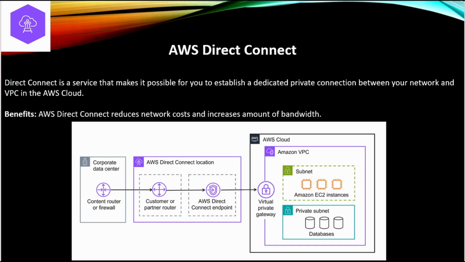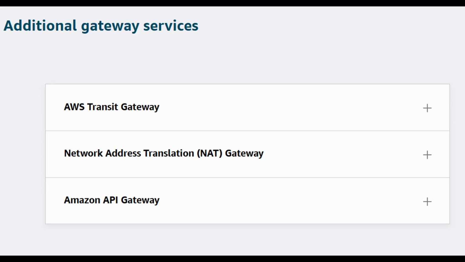There are several different types of gateways you can use to connect your AWS resources. Depending on your needs, you might think about AWS Transit Gateway, Network Address Translation Gateway, or Amazon API Gateway. AWS Transit Gateway is used to connect your Amazon VPC and on-premise networks through a central hub. As your cloud infrastructure expands globally, inter-region peering connects transit gateways together using AWS global infrastructure. The NAT Gateway is a NAT service. You can use a NAT gateway so that instances in a private subnet can connect to services outside your VPC, but external services can't initiate a connection with those instances.